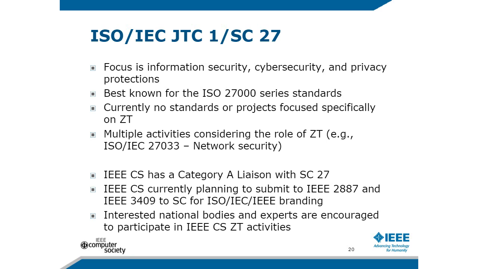The working group is set up as an individual-based membership, and so participation in the work group is very easy. There are no fees associated, no encumbrance. So, for example, if you were to join the U.S. committee to work with SC27, there are often fees associated with that. There are restrictions; you have to be U.S. domicile. There are a bunch of other national bodies that are involved, and you could join those other national bodies if they're relevant. In the case of IEEE, at least this particular working group, a lot of that is not something that you have to navigate. So apologies for sounding like a car salesman, but if you are interested in standardization of zero trust, it is one of the places where you can engage fairly easily.